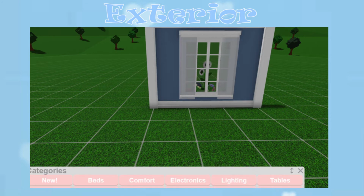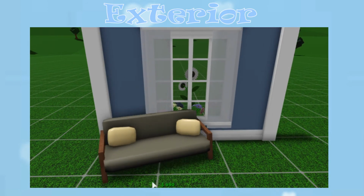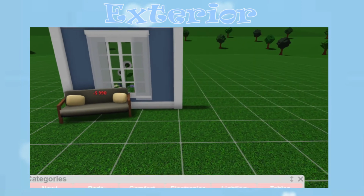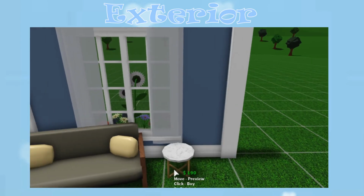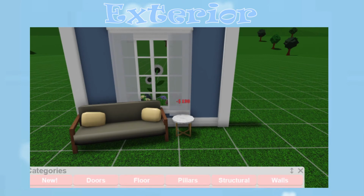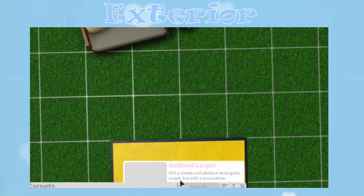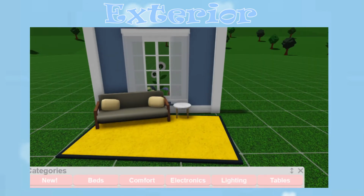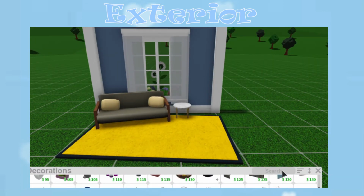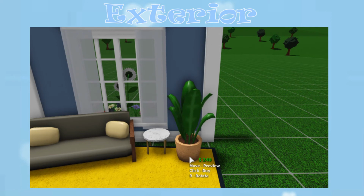But sometimes I'll just like to add some sort of sofa. I really like this sofa, so I'm gonna add this. And then I also really like to add a side table and a coffee table if I have enough room, and then some plants, and of course you can't forget the carpet or the rug. I do this to fill up my spaces because I think it looks very nice and it doesn't look like you had nothing to put in that area.